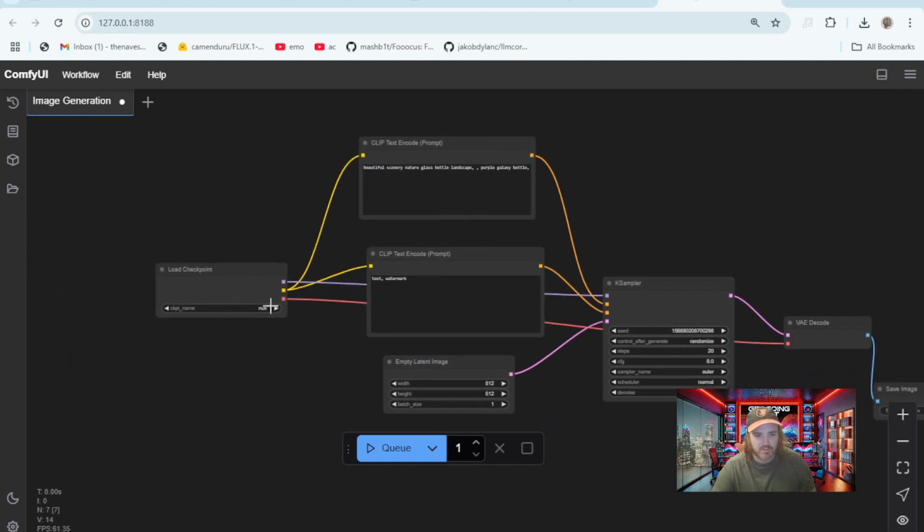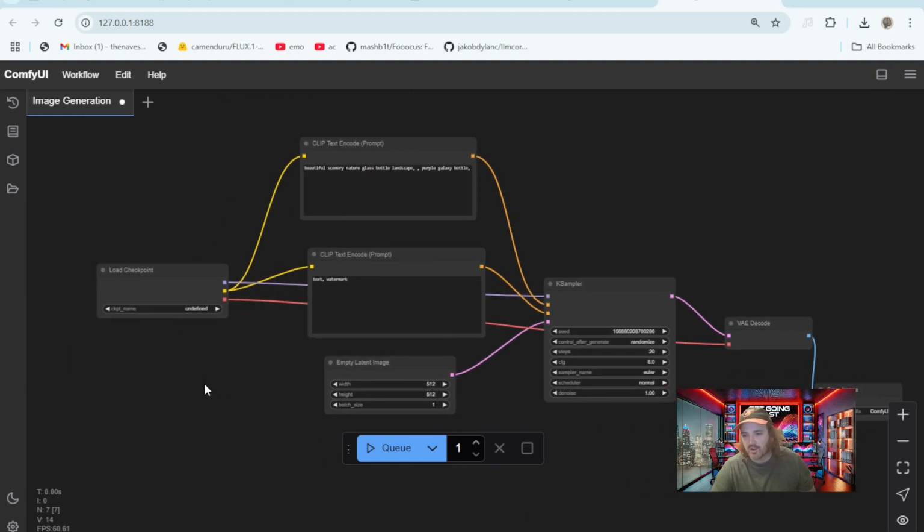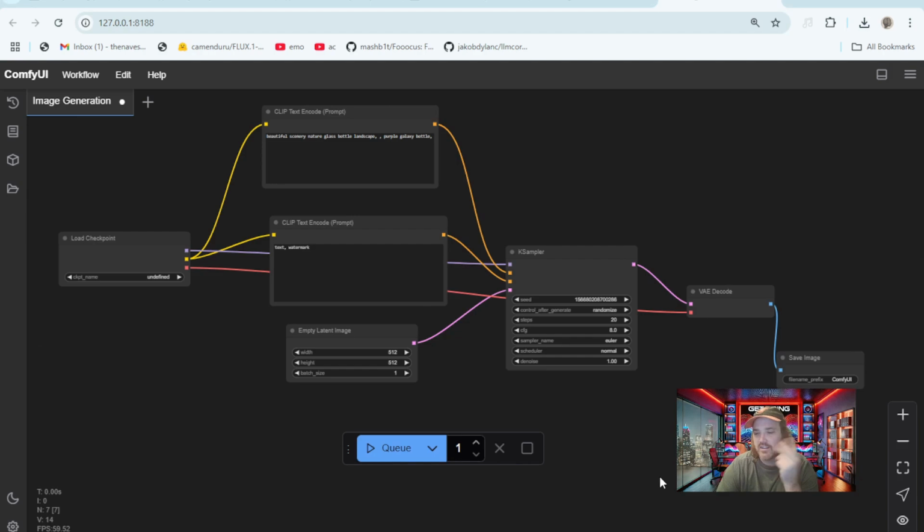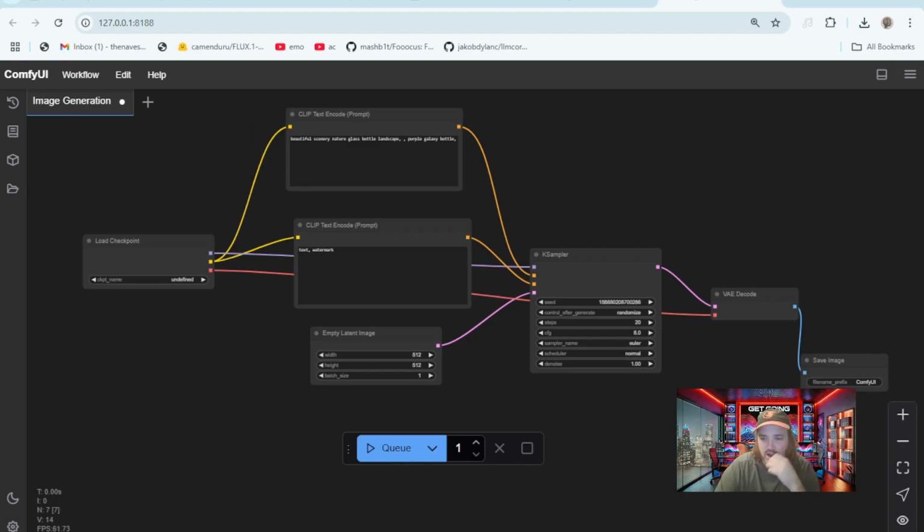But again, we don't have a checkpoint yet, so we'll have to go download that, and we'll cover that in the next video. But there you have it, okay? There are two ComfyUI installations, the portable and the manual. With the portable, you just download it, extract it, run it. I know if that looks simple to you, do it. It's great, okay? It's fine. Down the road, you're going to have to learn.